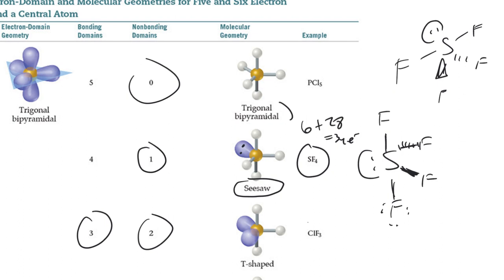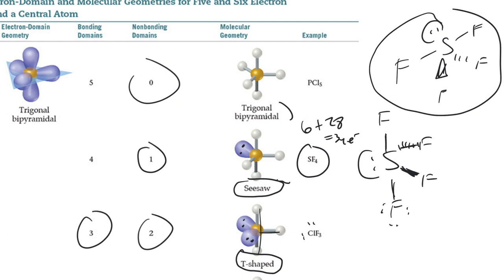And then if you have something like ClF3, where chlorine has 2 lone pairs of electrons, we did this Lewis structure earlier, so we have 2 lone pairs on the central atom, and we replace a second pair of electrons on the equator of the molecule. What's the shape left behind? It's a T shape. If you flip your iPad or whatever, it looks like the shape of a letter T. And so that's why we call that the T-shaped molecular geometry. If you look at the geometry and you can sketch it and see it, you can make sense of the name. So you really don't have to memorize seesaw versus T-shape. If you can sketch and picture this geometry, hopefully you can see that it looks like a seesaw, or like a letter T.